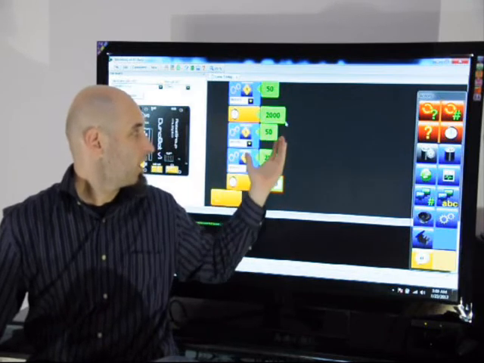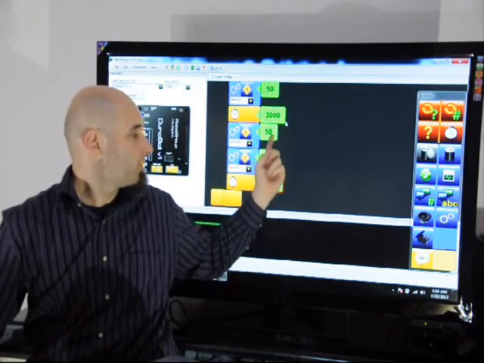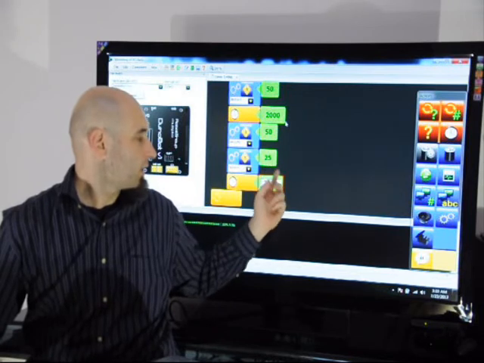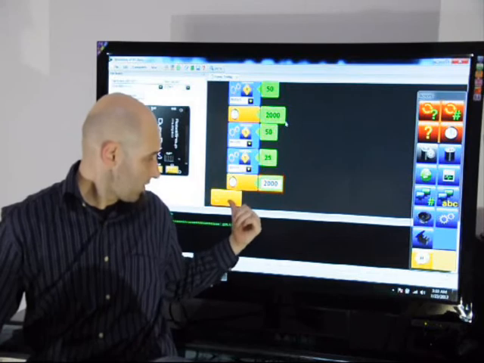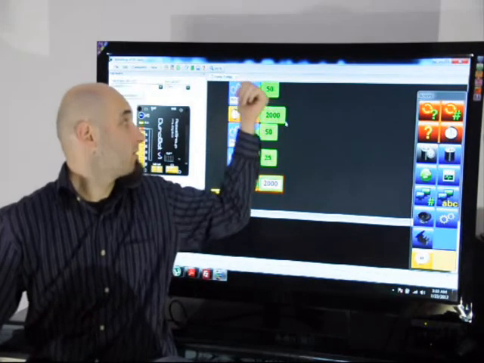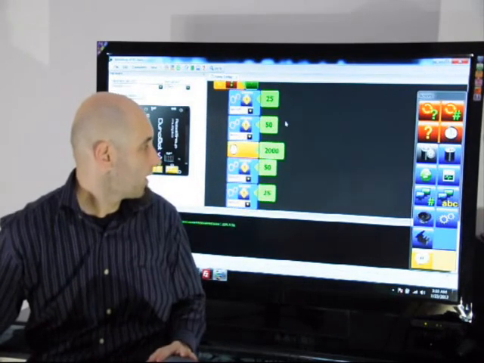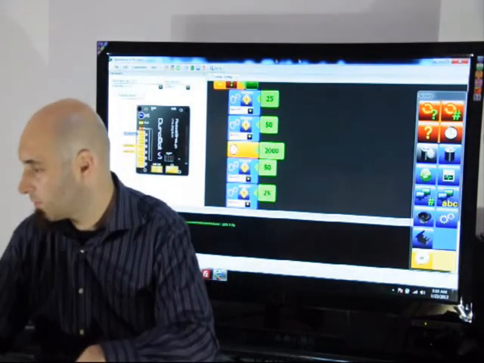And then it's going to change. It's going to go motor 0 at 50% and motor 1 at 25%. And again for 2 seconds. And once it reaches here, it goes back to the beginning. So let's go ahead and program the board by pressing on the run icon.